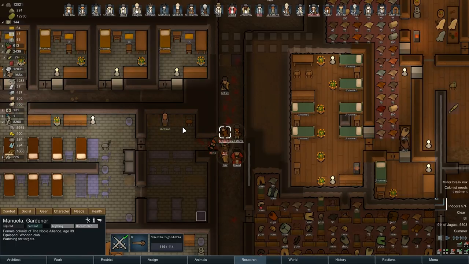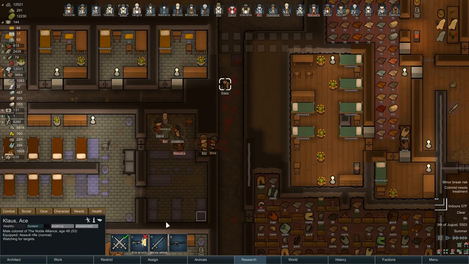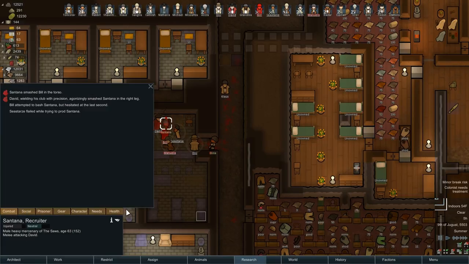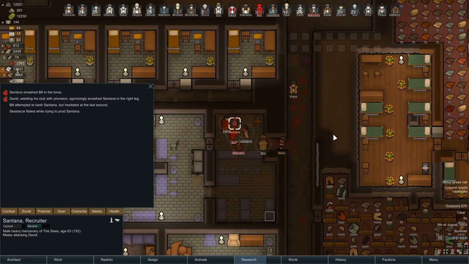Okay, how do we deal with this now? I think we just surround. So, Eric, you're there. Bill, you're there. David, you're there. Sea Stars, you're there. And Manuela, you're there. And anybody left? Okay, with that, Klaus, undraft, and taking wounded prisoner. Okay, good plan. We've got Santana. Combat. Should end a little bit better for him. There won't be any assault rifles involved.